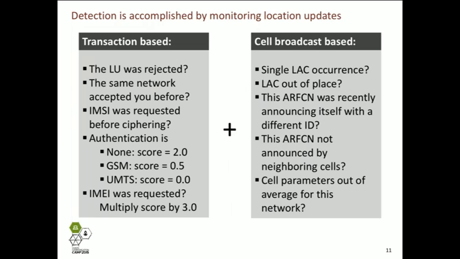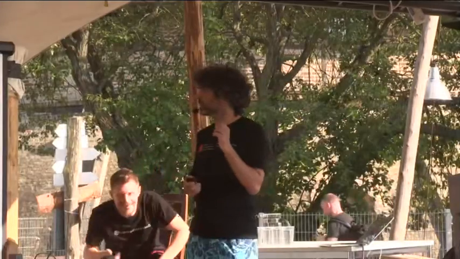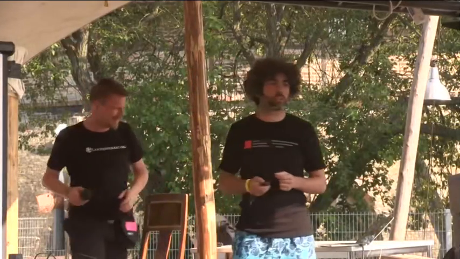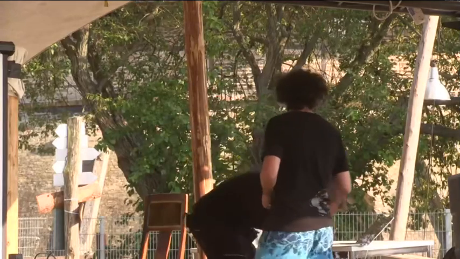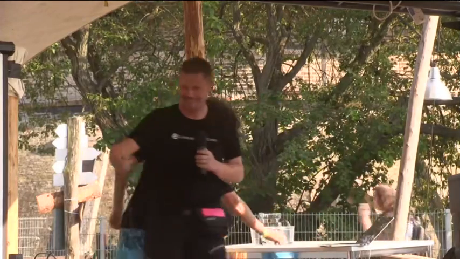And yeah, other parameters in the broadcast can be set not like the network does normally. So for example, not having neighbors. A cell that doesn't have neighbors is pretty strange. And in our case, we are setting some parameters that are out of normal. And you will be able to see all of this in what Dexter will show next. That is actually the radio traces that we can record with Snoopstitch. So I'm not sure you will actually be able to see it, but we'll try.